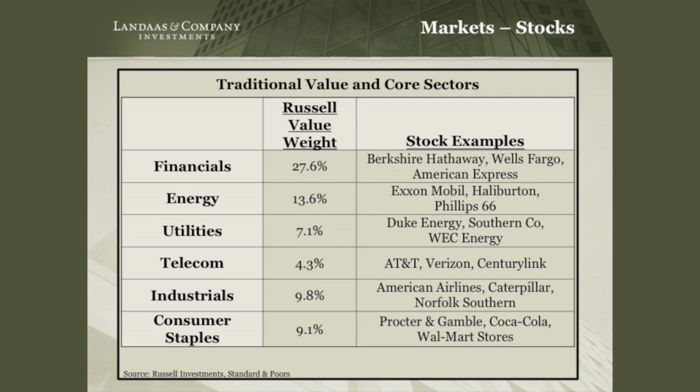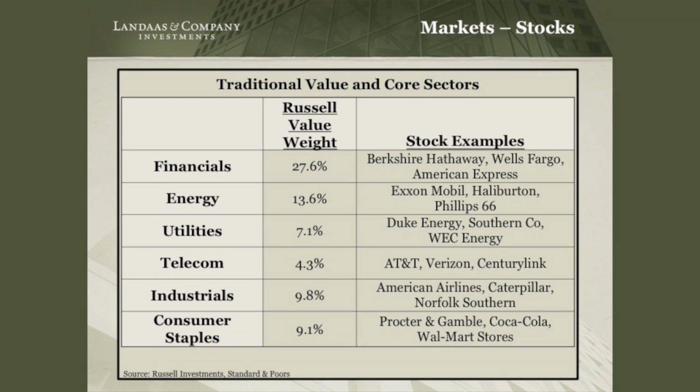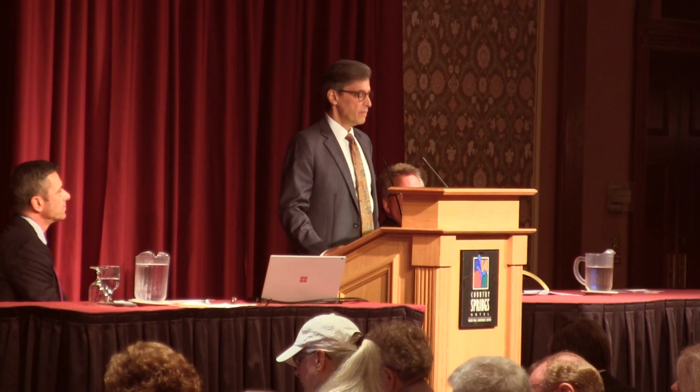The next one down, energy, over 13%. Again, the larger companies like an ExxonMobil, Halliburton, the big integrated oil firms. We wouldn't be talking here about the shale companies or the frackers or small exploration firms. Those would really fit more into the growth category. Utilities and telecommunications stocks, I mentioned those. Typically high dividend payers, lower volatility. And then those last two, the industrials and consumer staples, they're represented in the value index as well, but we usually consider those more core holdings, kind of sitting between growth and value stocks.